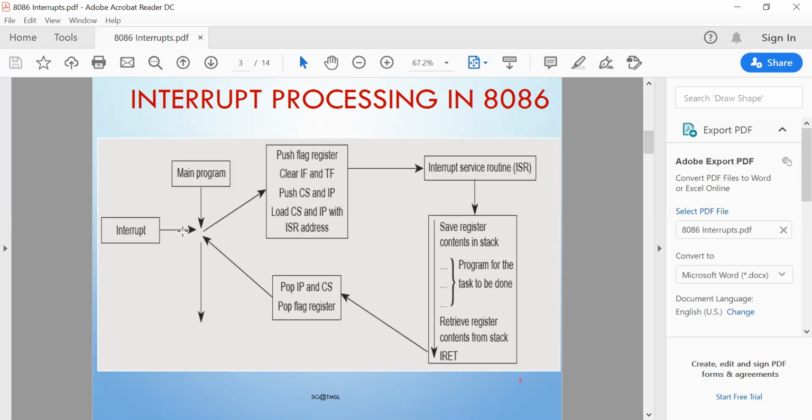And when the microprocessor is ready to process some interrupt signal, what is to be done first? It goes to the stack memory location to store the flag register content first. Up to this position, whatever the results or flag conditions are, everything will be stored inside some register and the flag register.